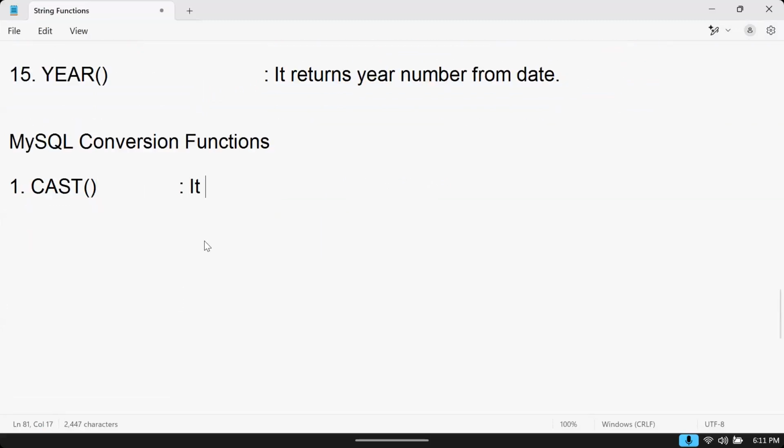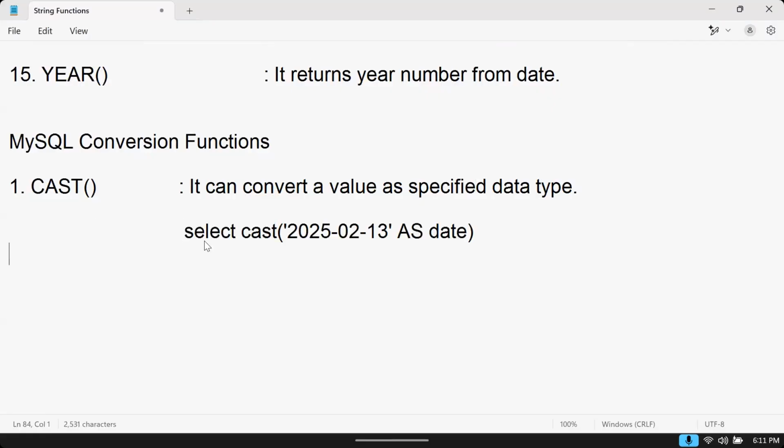Cast can convert a value into a specific data type.